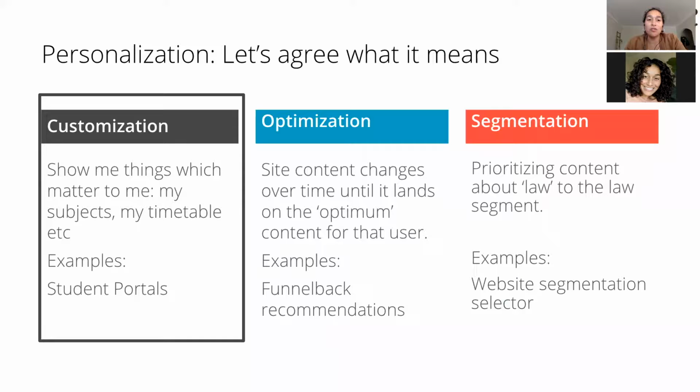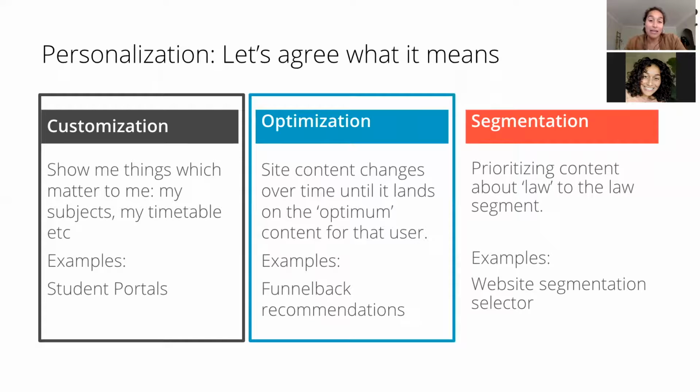So let's start with the definition of personalization. Generally, when you want to do personalization, you're typically trying to do one of these 3 things. With customization, you're allowing people to customize their experience in some way. A good example of this is a student portal, where people are dragging their apps around or signing up to see information from their courses or their favorite sports teams at the campus. And this is all driven by the user.